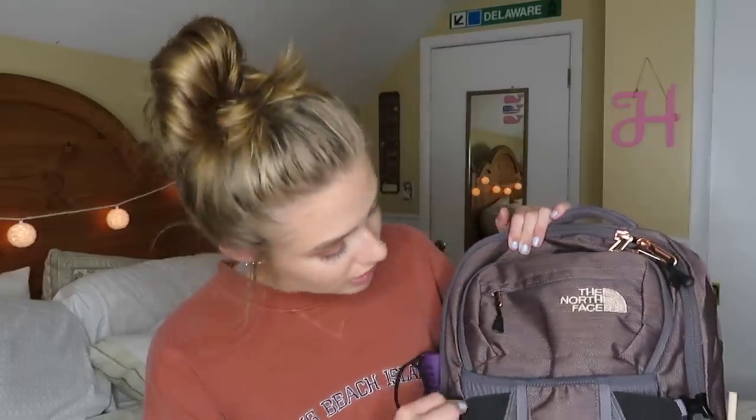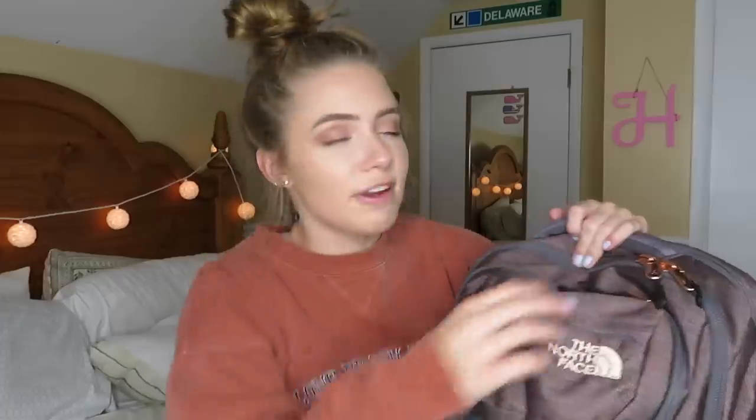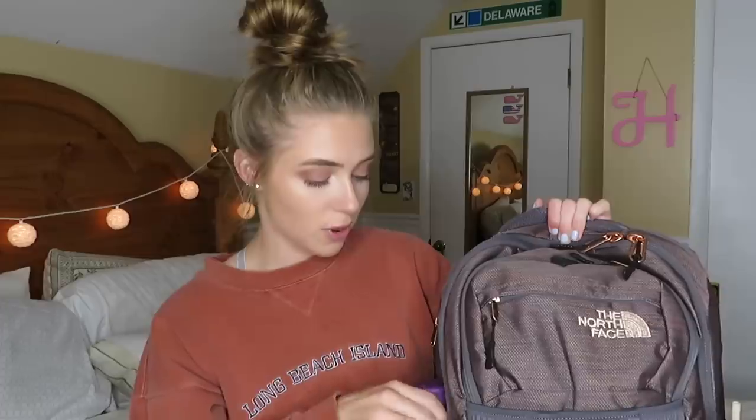I really just made this video because I wanted to show you how much I love this backpack. First of all, it has a trillion compartments which is really convenient. This front pocket is great if I just want to throw something in quickly. There's also this little insulated section — if I put my phone in there when it's freezing outside, my phone won't malfunction from the cold, because my phone always dies super fast when it's really cold. And it has two pockets on the side.